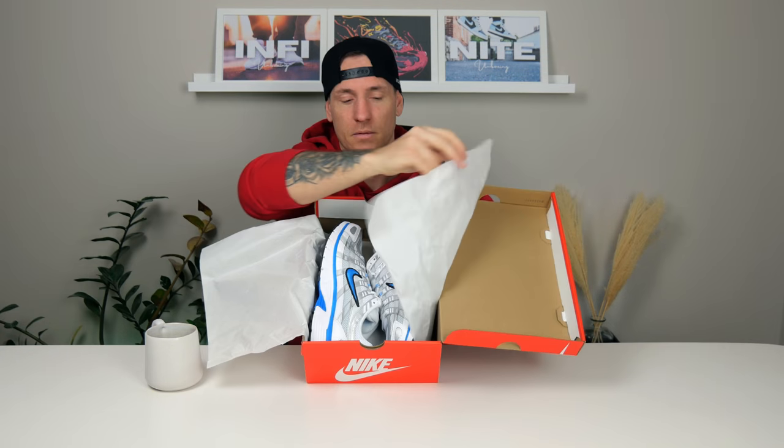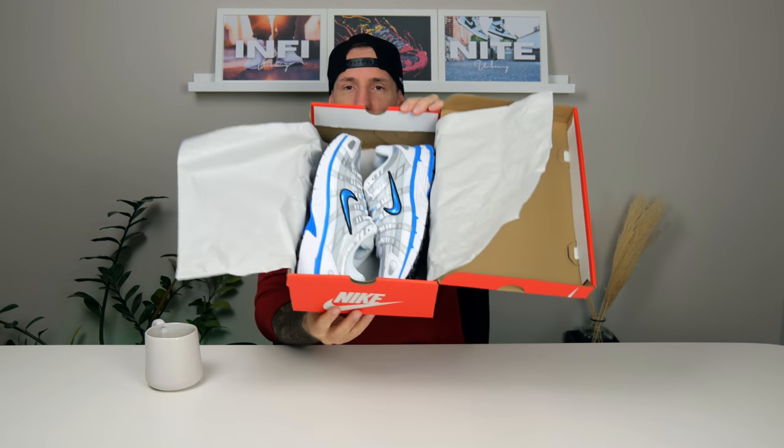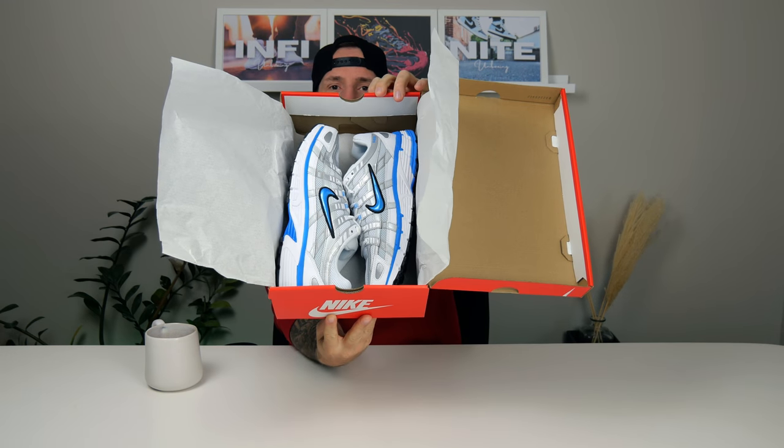Okay. There we go, in the box view, of course. And wow, these are some really, really cool looking beauties. Woo! And the smell, these shoes got the perfect factory smell. You can just sense the different chemicals that they put in them. You know, I love that. The original factory smell, you know. So let's get that off to the side. Alright, so let's see what we got here.